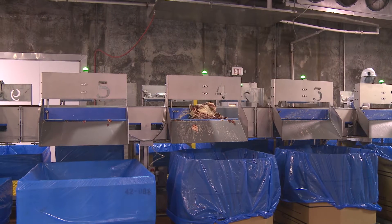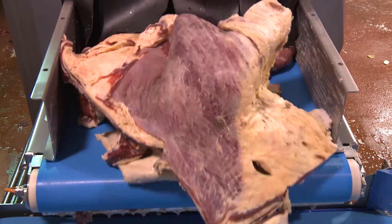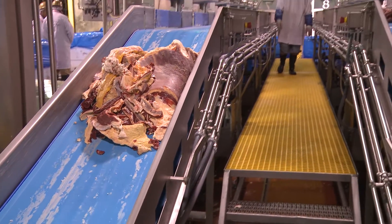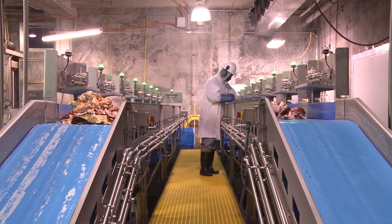The lean pieces of that meat have much higher value — you can sell them for more than the fat pieces. Our goal is to make more of the lean combos, which are 2,000 pounds worth of meat, and fewer of the fat combos, because we want to optimize the value of the meat.